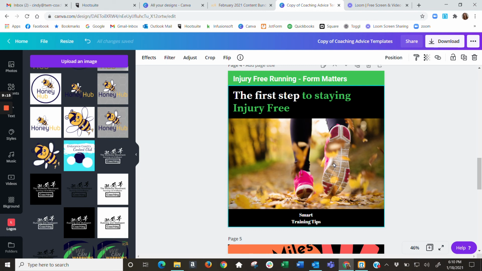In that case, I don't want anybody to have to pay for anything in Canva unless you want to. So remember, this post right here, we've already given to you in this exact form in your bundle. So don't download it if it's asking you to pay. But if you were to change the picture, then you could.